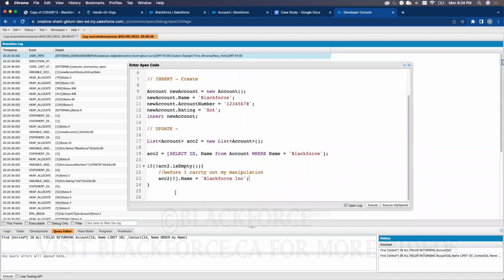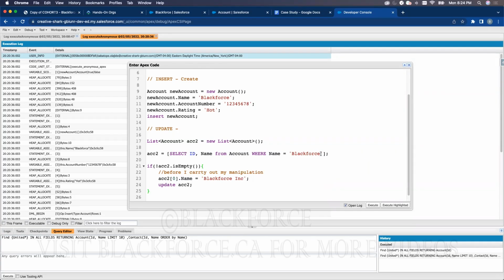Then I update account 2. So what I've just done is I've looked for the account where the name is Blackforce. I grab the first element. I grab the name of the first element. I change it to Blackforce Inc. Then I update.